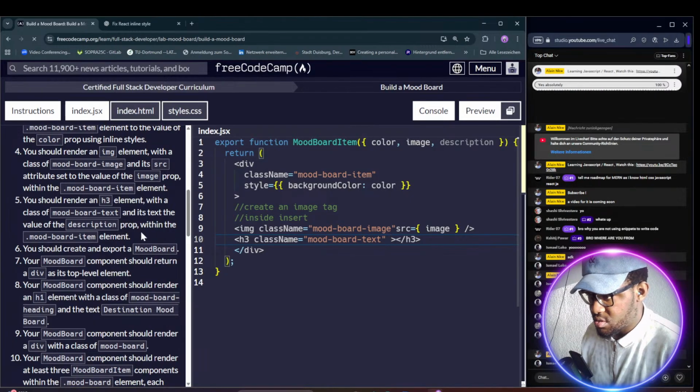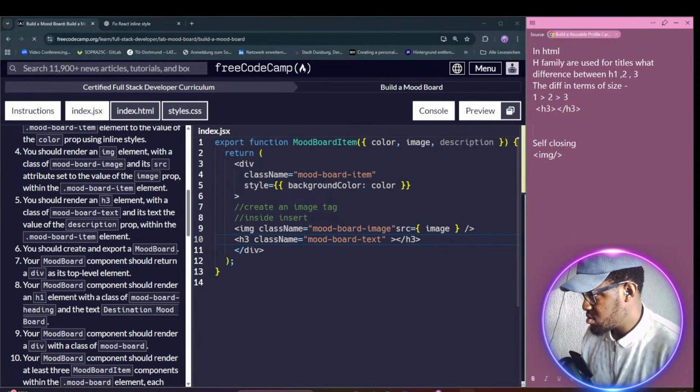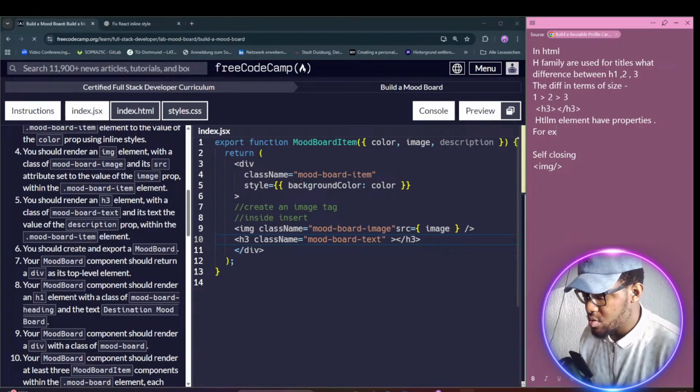Let me answer. For this, I know that first of all, HTML elements have values, have properties. So, for example, the select tag.